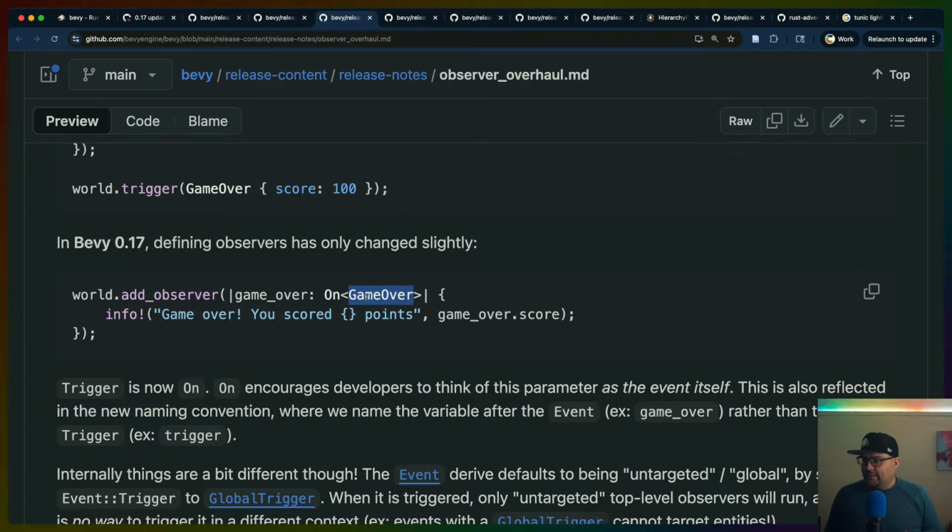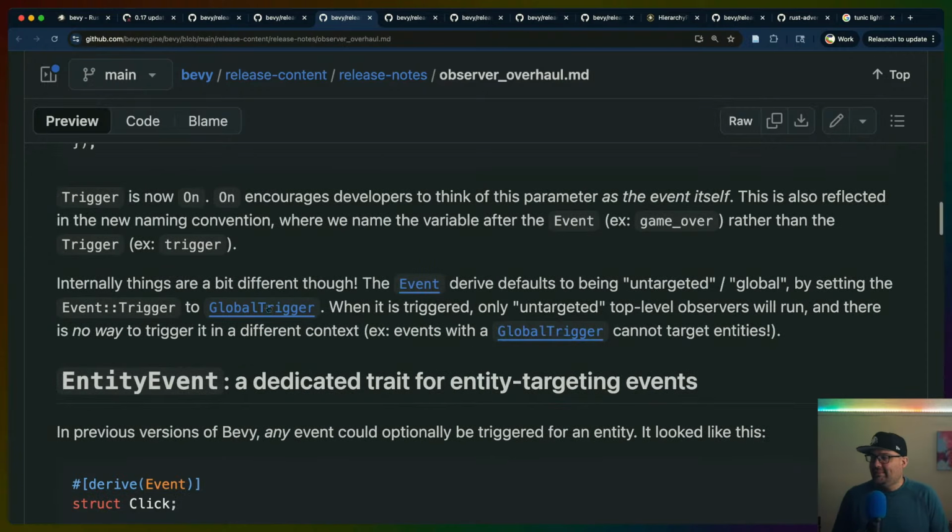In this case, it's like on game over. I don't know how I would translate that pattern. Game overed. Game ended, I guess. Right? Yada yada. Internally, things are a bit different. Yep, defaults to global.